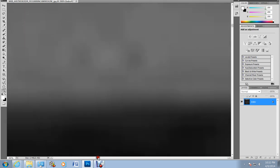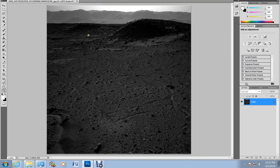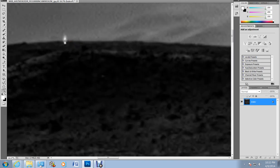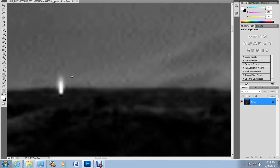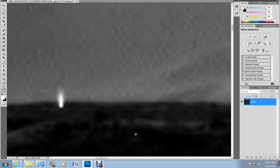So let's just go and see if there's any more. Oh, wow, what do we find? Heat. And we're going to zoom back in on it slowly. Now you watch. So we can even get a wind direction at the time the photograph was taken. At first I thought that was part of the hill, but it's actually not part of the hill. Whatever this is being generated from this, that is a cloud of heat. And I'm not saying smoke, I'm saying heat. This has heated up the atmosphere. The wind has blown it across here, and the camera has picked up the heat.